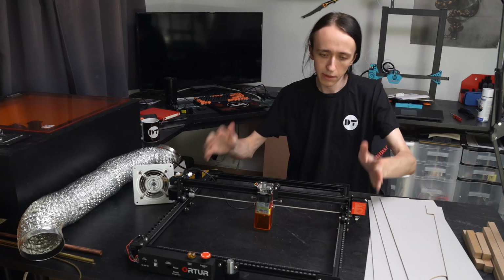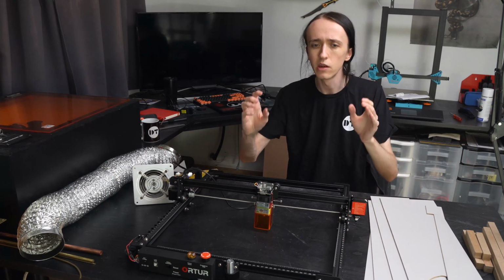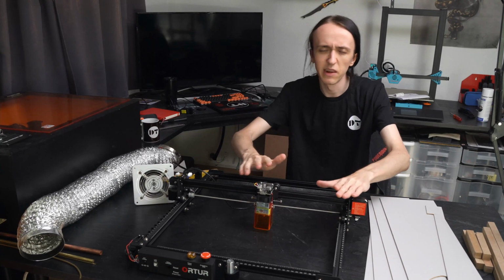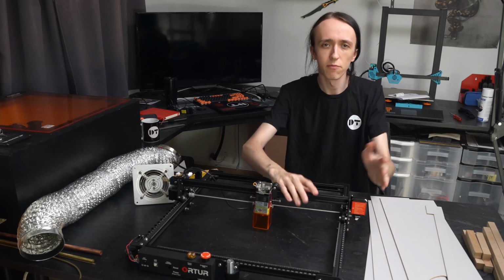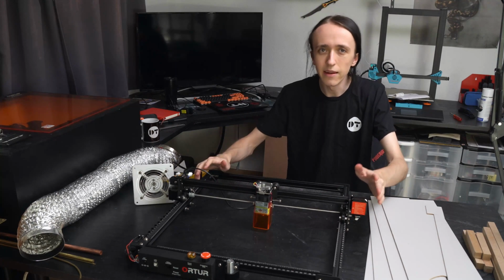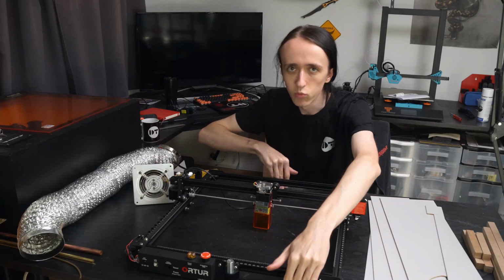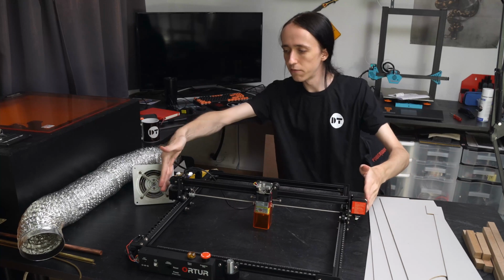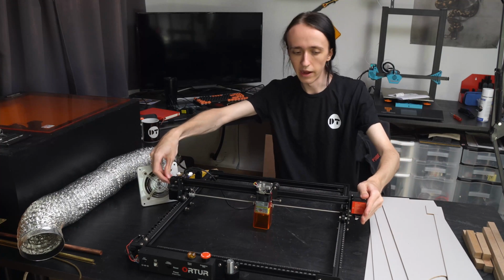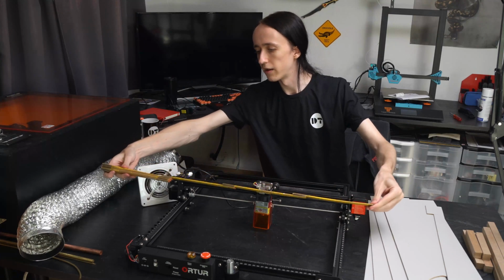Instead of just giving you all the dimensions that I'm using to build this exact enclosure, I instead want to give you the tools that you need to figure out yourself how large you want your enclosure. The reason for that is that you might not have a Laser Master 2 Pro, but you might have an Atom Stack A5 Pro, or you might have an original Laser Master, or a Sculpt Fun S6. And all of these need a slightly differently sized enclosure. So what you basically want to find out is the maximum size in each way that you need. And to do that, you just figure out what is the furthest part out. On this machine here, it will be this motor here, and this little screw on the other side to tension the belt. Then you can just take a measuring stick, measure what that distance is.